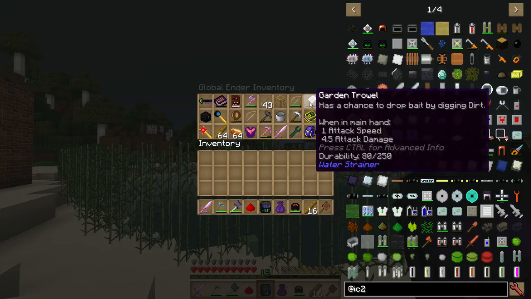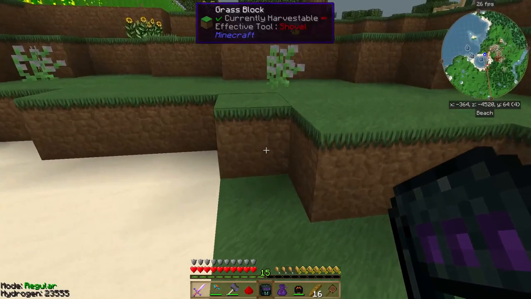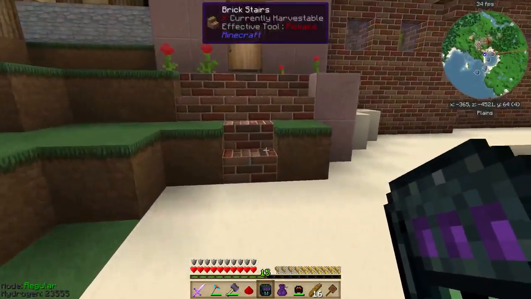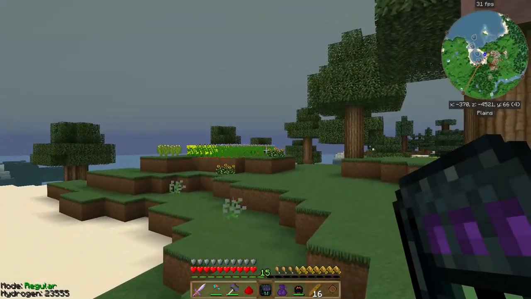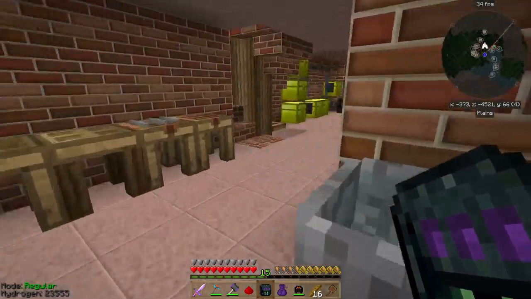Yeah, this thing, the garden trowel. So you use that to dig up just dirt, and you get worms from that, and then you can put them in there. It's different from the Actually Additions worms, where you can put them down and they help you grow your garden over there. But I think that's about it.